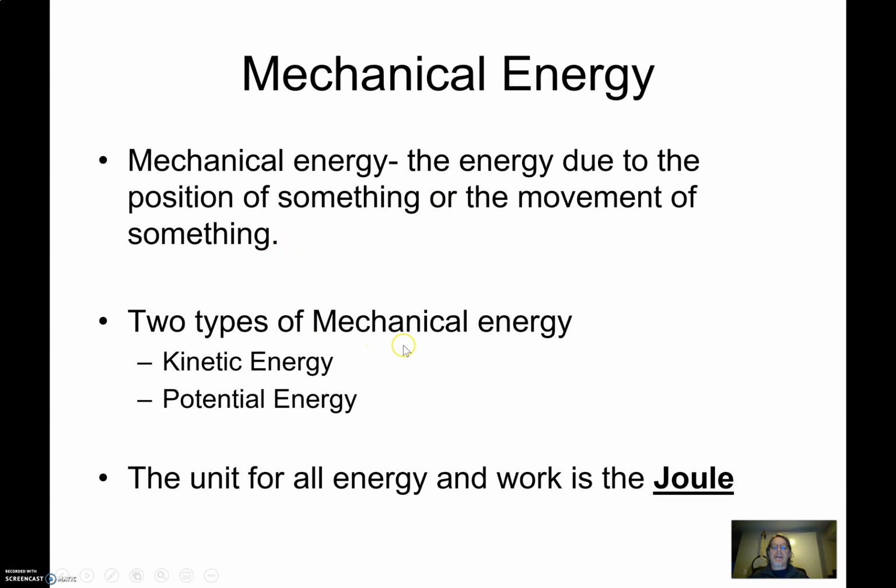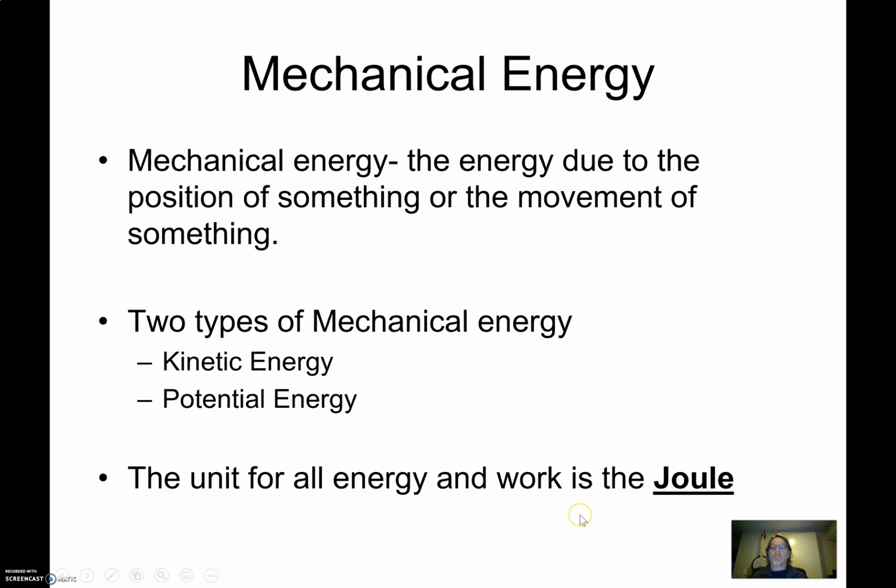We have two kinds of mechanical energy we're going to talk about. One is kinetic energy, energy of motion, and the other is potential energy. Specifically, we're going to talk about usually gravitational potential energy, the energy something has due to its height. But there's also another kind of mechanical energy called elastic potential energy, which is stored in a rubber band, a bow, and all kinds of things that are elastic. Things that are elastic can stretch and go back to their normal size when the stress is taken off. And of course, the unit for energy we're going to use is the joule.